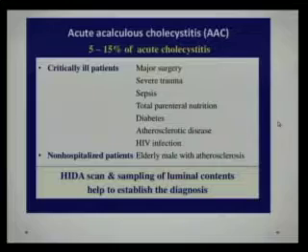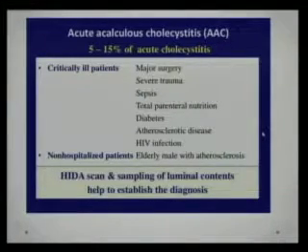Coming to a condition known as acalculous cholecystitis, and let's see what acalculous acute cholecystitis means. It usually is seen in only 5 to 15% of all acute cholecystitis, and usually seen in critically ill patients who have had major surgery, severe trauma, sepsis, total parenteral nutrition, diabetes, atherosclerosis, and of course HIV infection. And they may be seen even in non-hospitalized patients who are elderly male patients with atherosclerosis.